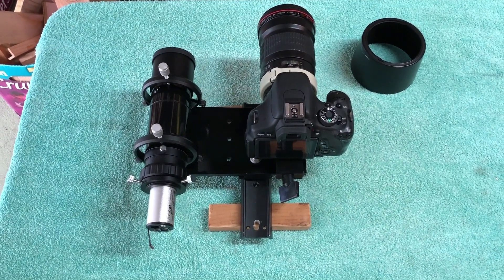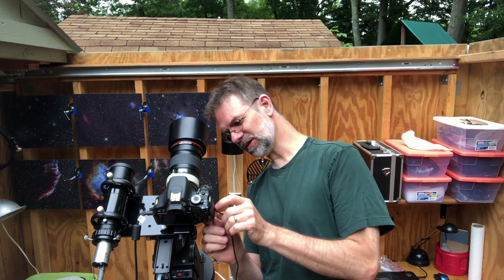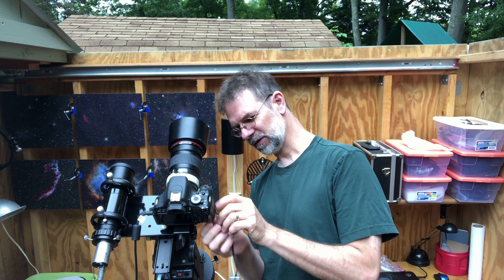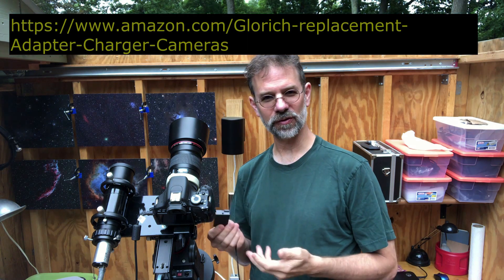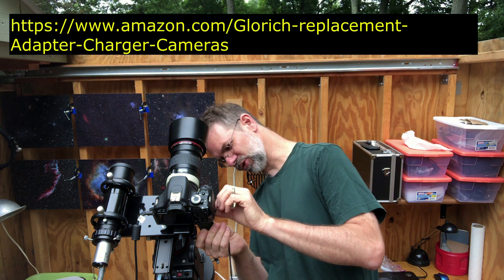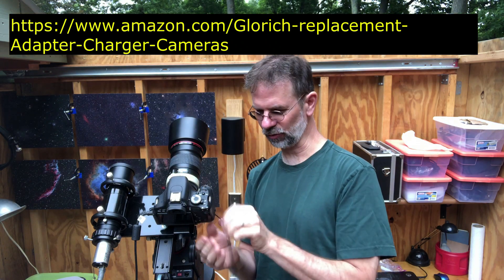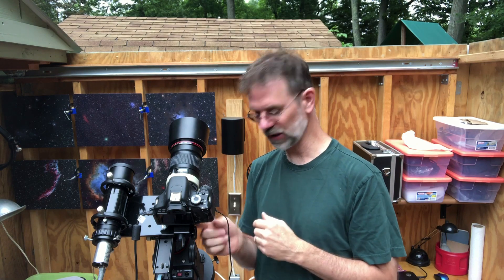It's finished and I'm happy with it — I think it looks pretty good. Let me show you one more thing: this is where you put the battery in, and I made it so the bracket doesn't interfere with removing the battery. I happen to have an external battery charger so I don't need to change it — I just plug it in. But if you didn't have that and needed to swap batteries, you can easily do it.